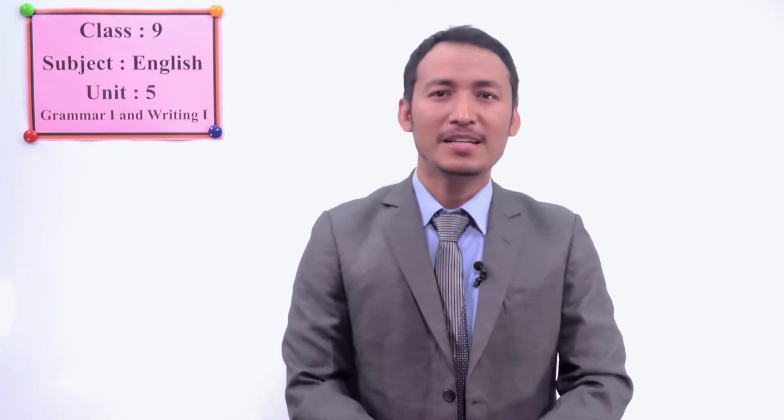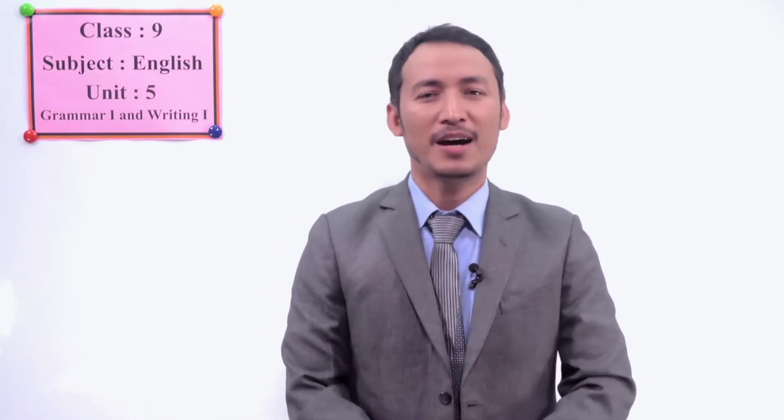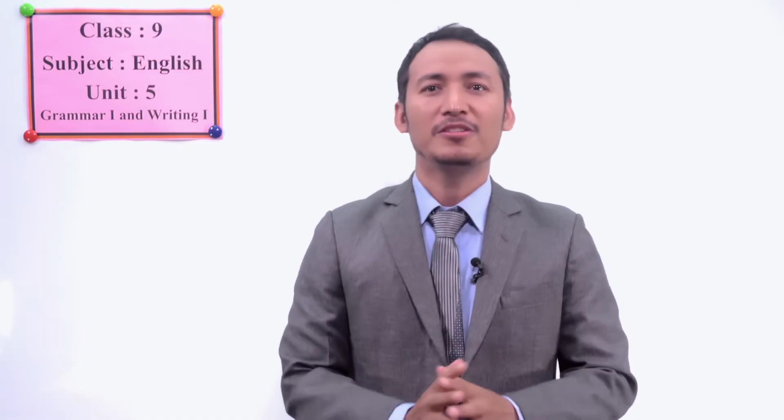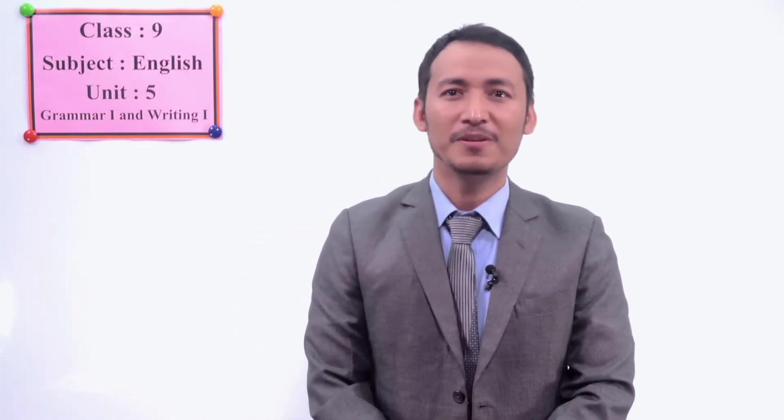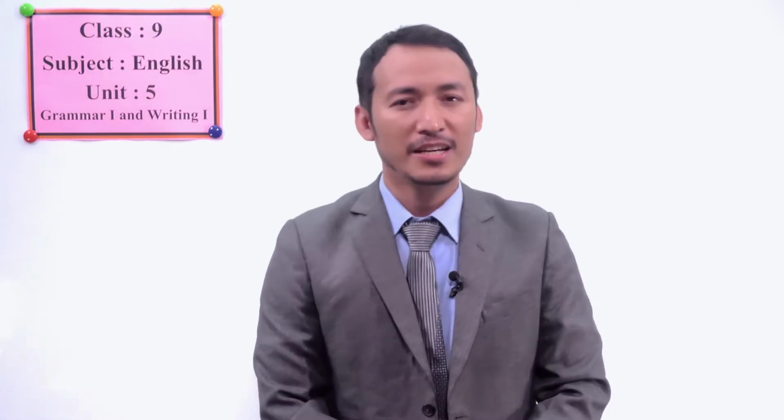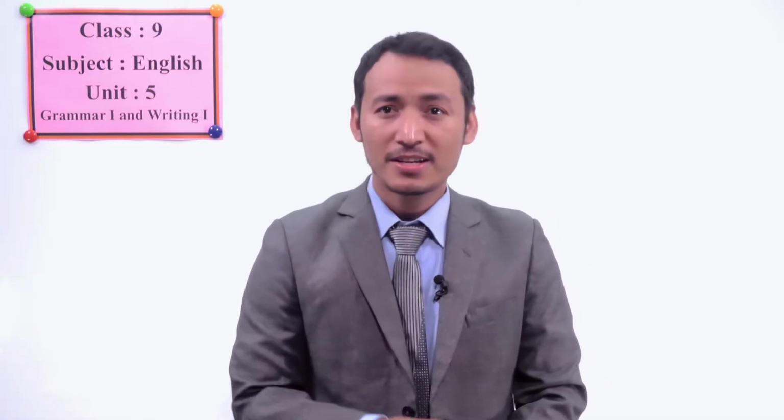Okay students, today we have some lessons from Unit 5. Today we are going to talk about tense and writing exercise from Unit 5 of your grade 9 English book. Okay students, I hope you are ready. Now I'd like to take you to the exercise. Let me talk about something about this picture first.